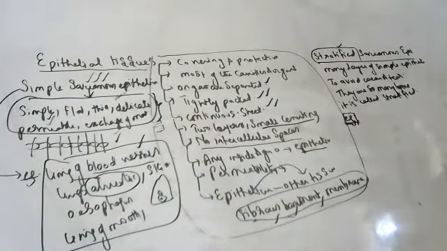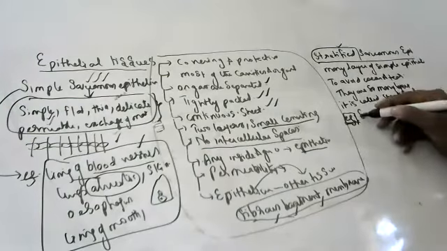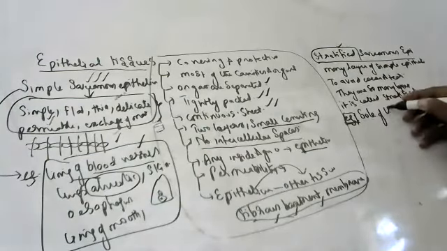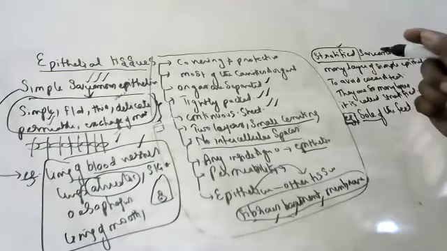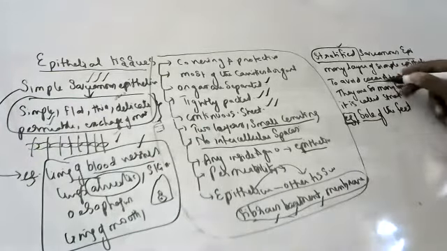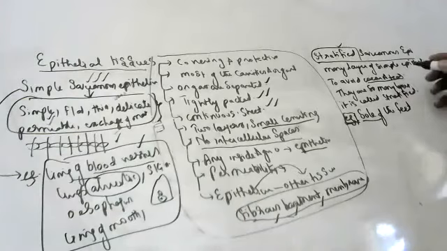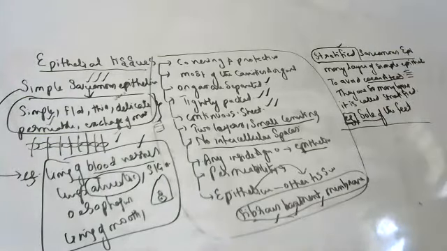Feet. Very good, very good. Sole of the feet. If you see, children, our sole is very, very thick. Why? Because we are continuously walking, no, children, to avoid wear and tear. To avoid wear and tear, many layers of simple epithelium are present. That is, stratified squamous epithelium is present in the sole of the feet. Its main function is protection.